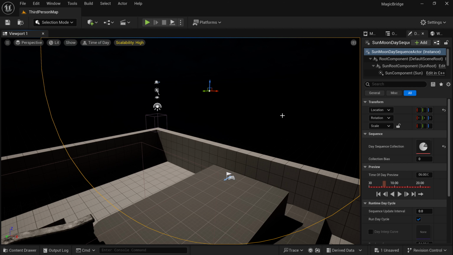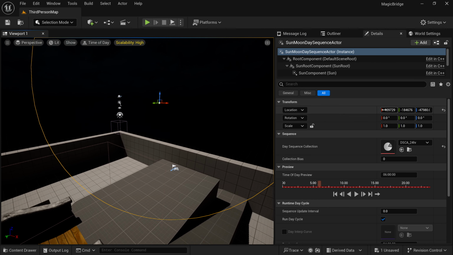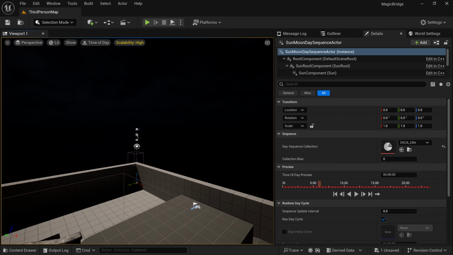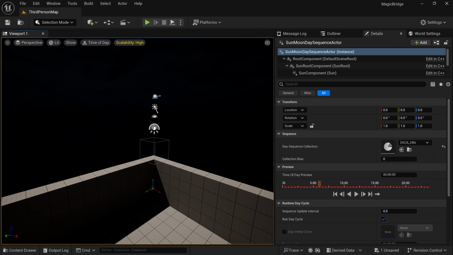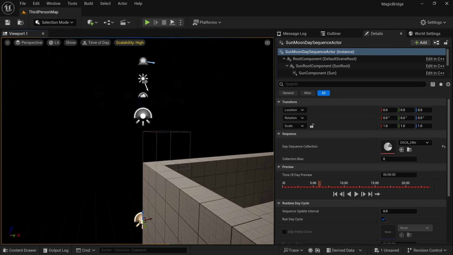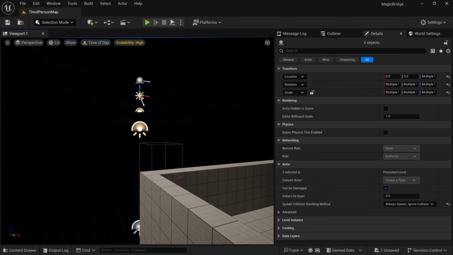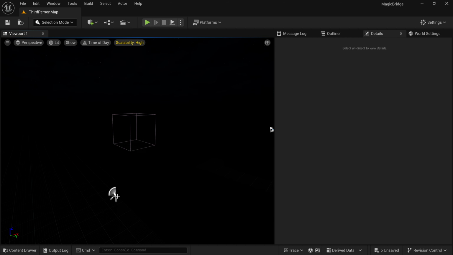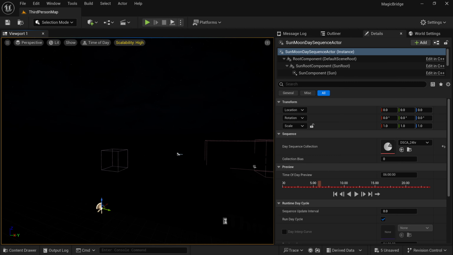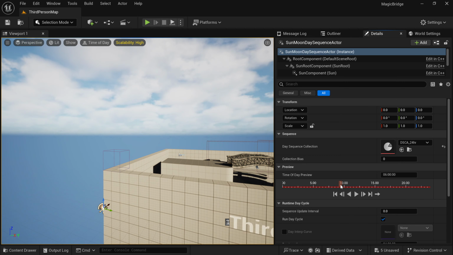As we see, it is causing not quite the perfect lighting here because we already have lighting in, so we're going to have to delete that lighting. But first, we're going to put this at 0 so we get the absolute best results. Okay, now we're going to need to delete all this other lighting stuff. We don't need it anymore, so we don't need the light, the fog, the sun, or the moon. There we go, we deleted that. Since we're at night, it's already really dark, so let's bring it up here. We see now we have some light here.